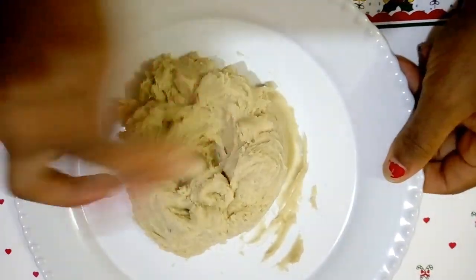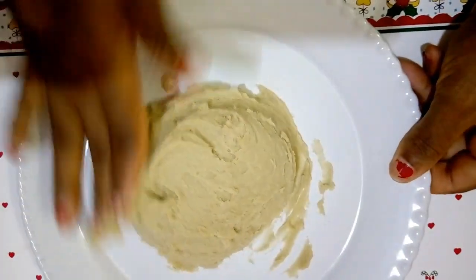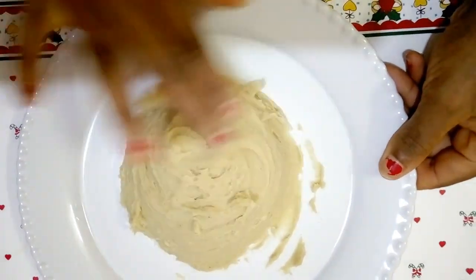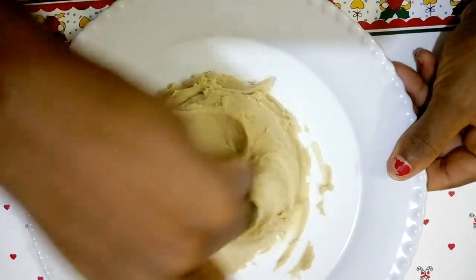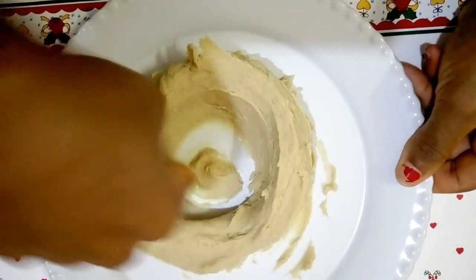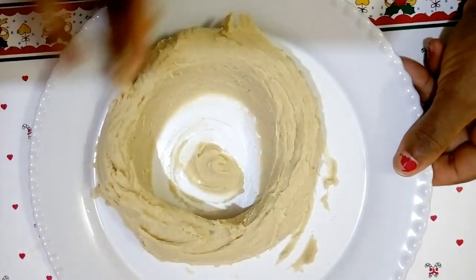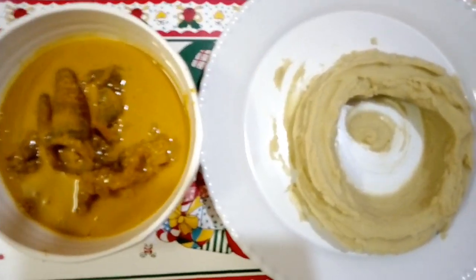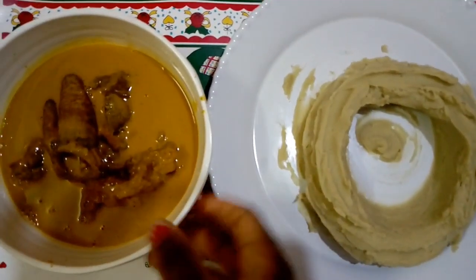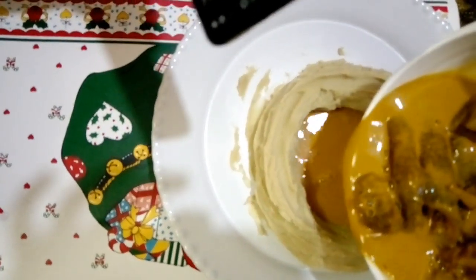So this is how we boil our ACHU before we eat with the hand. Some people call it one finger around the world, because you use your one finger to eat it. So here I was boring mine, and here is my soup. I'm just going to add it into this hole in the middle, and we are good to go.